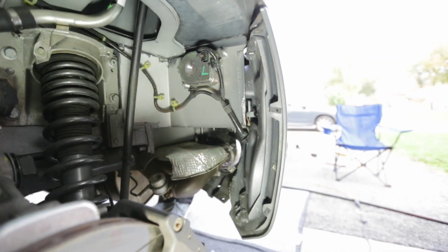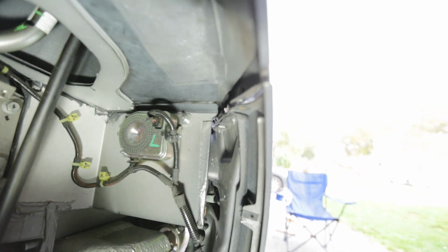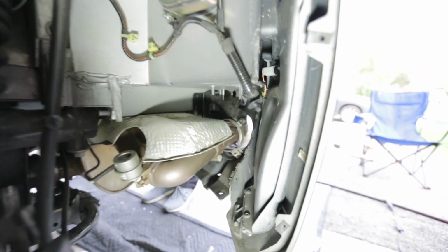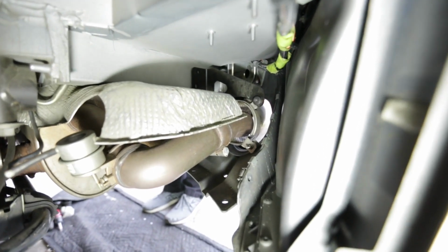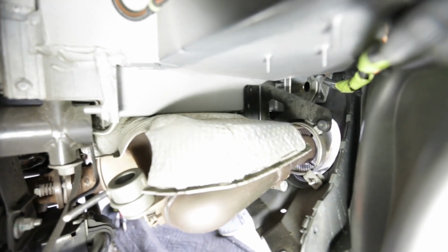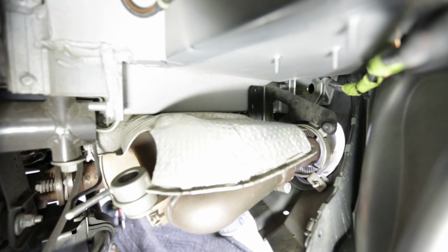Okay, so I think we just found all the bolts. There's two 7mm bolts right up top of here. You can see the gap between the two. And then you can either do one of two things. There's a T30 straight in the back there, or there's two T30s, that black bracket right there that attaches to the chassis. You can take that off.